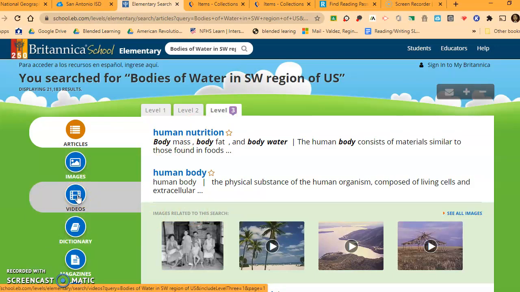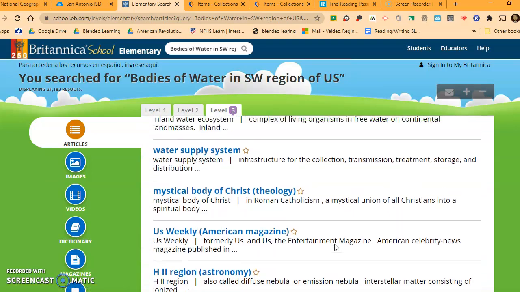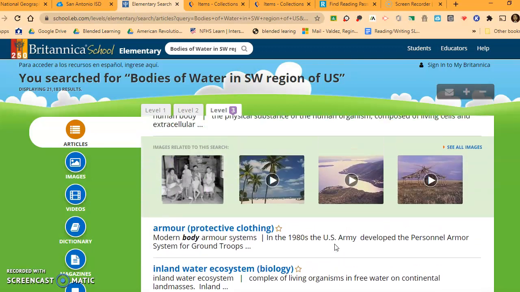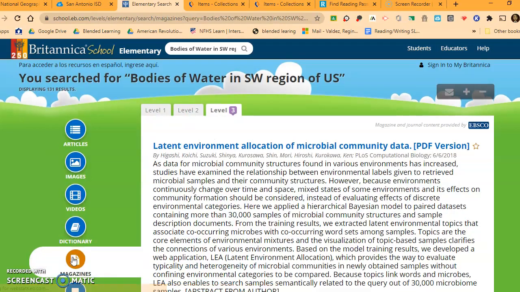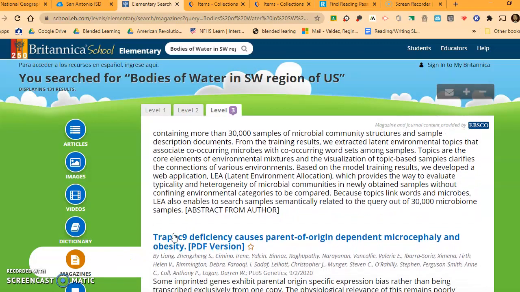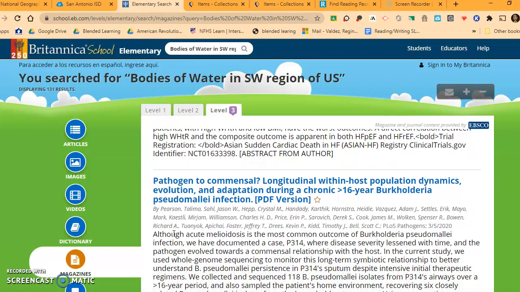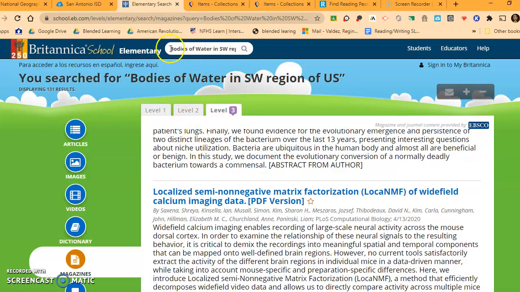But you've got to keep it narrowed down, because if you look at this one here, this starts to give you videos on things, but you've got to make sure that you're talking about what you're wanting to find. Are they definitely bodies of water in Southwest United States? I might go to magazines. And then again, all you're doing is looking to see what they have here. They may or may not have something, and you need to know when to go on with your search, maybe narrowing the search down.